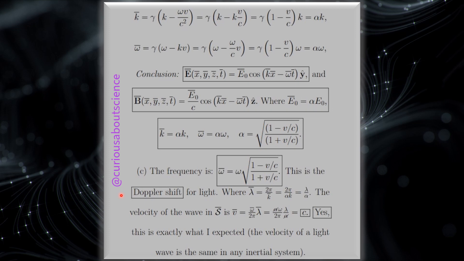So we have lambda bar is equal to 2 pi over k, and then plug all those definitions through. So we see that lambda bar is equal to lambda over alpha. The velocity of the wave in s bar is v bar is equal to omega bar over 2 pi times lambda bar. And you see things cancel, and we're left right back with omega lambda over 2 pi, which is c. So yes, this is exactly what we would expect. The velocity of light wave is the same in any inertial system. But this light Doppler shift thing is definitely something to be noted for later. And you see that being used in other branches of physics. So, cool result there.